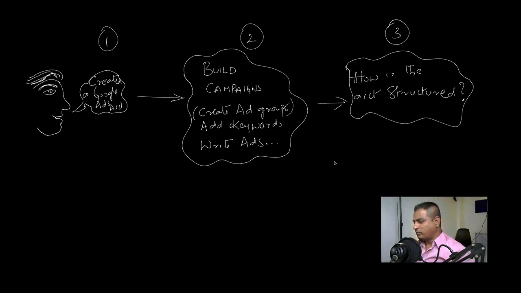So what you do next is, you created the account. Now you don't know what to do because there is a series of steps that the interface shows you. There are a lot of options that the interface shows you. Now you have no clue about what it is that you have to create next, right? So the next thing technically that you would be doing is go ahead and build campaigns. Now campaigns can be assumed to be an entity that resides in a Google Ads account. So when you have a Google Ads account, the first thing you would go ahead and create is a Google Ads campaign. Agreed, I'm pretty sure you will still have a few questions, but just hold on for a couple of minutes because you will get to know the complete picture as we move forward. Build campaigns is the second stage.